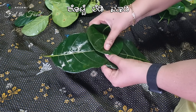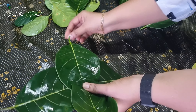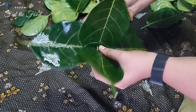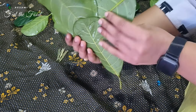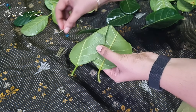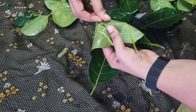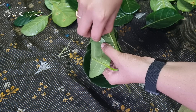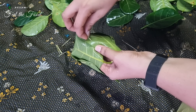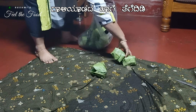To create one kotte or mold, you need 4 leaves. Start with 2 large leaves forming the first layer, then place 2 slightly smaller leaves in the second layer, creating a plus sign. Secure them tightly with the coconut leaf sticks. Fold the leaf and stitch it together with the adjacent leaf as demonstrated in the video. Continue folding and stitching until you get a leaf-proof mold. If you wish, you can trim the ends as well. Your molds are now ready.